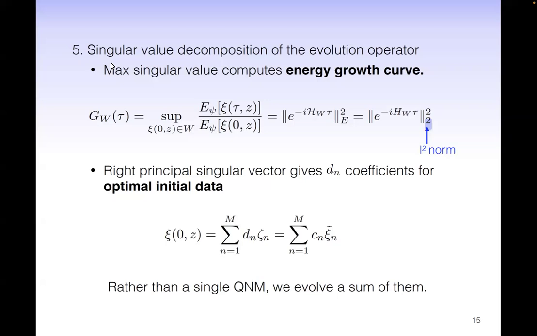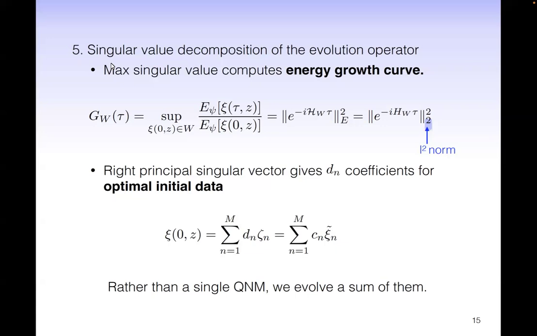I presume you are. Yes, but you have to be careful with the norm you're using. The truncation is one thing, and the inner product that you chose is a different thing. So here, if you take the Gram matrix that I showed earlier, then you can do some sort of Cholesky decomposition. So write that as F star times F, and take that into account here, and then that would convert the energy norm to the 2 norm, but you're effectively doing something very similar. Yes, so that's what one does for the energy growth curve.